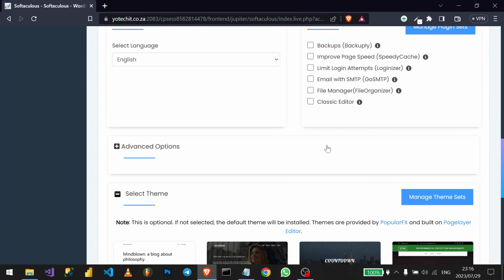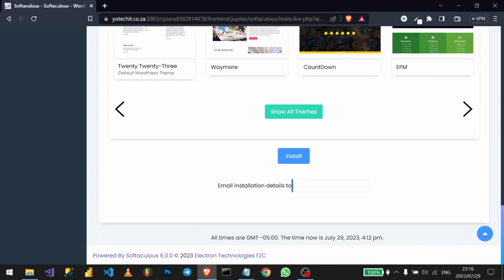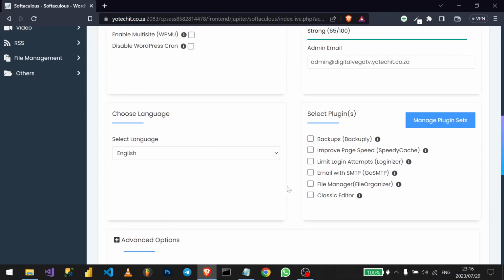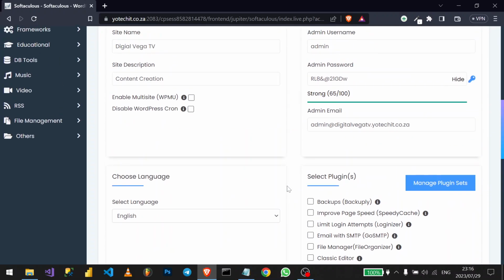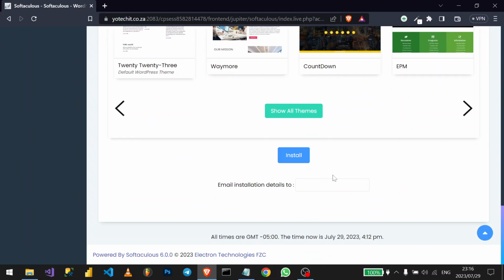Okay, so the next thing is, before you click on install, you can choose to email the installation details. So this will send an email with all the details about the site, like the database and some other additional information to the email that you select.